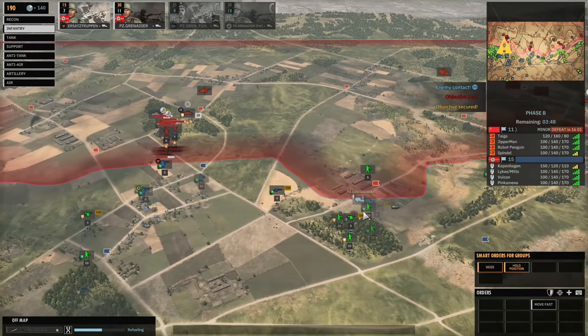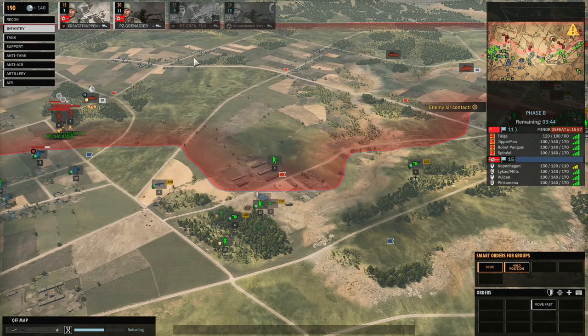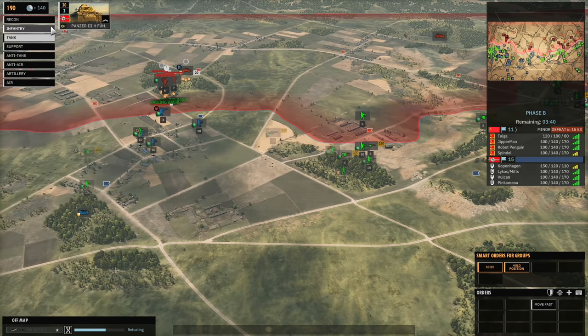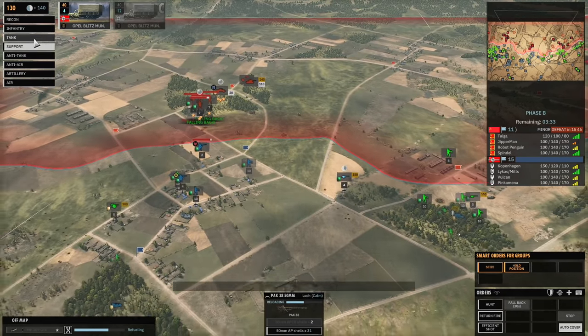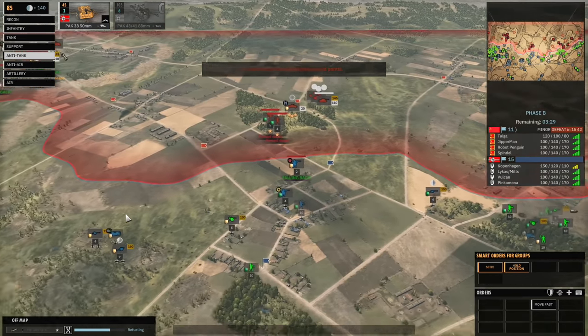We have lost control of the flag right mid. I'm going to bring in a few units to just push that back. I'll sort that out. And if you support me, Copenhagen, with your units. Yeah. Well, there is going to be a little bit of a push coming in here. I'm going to get some more AT guns ready to go.